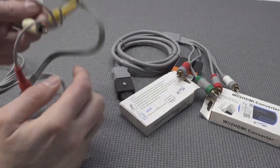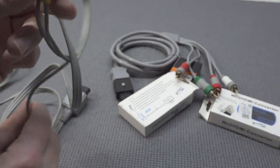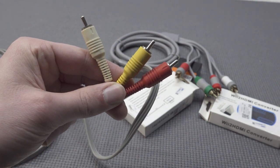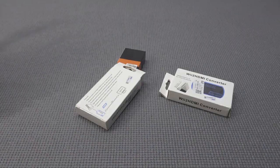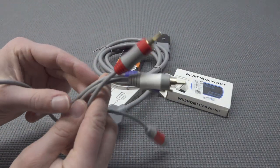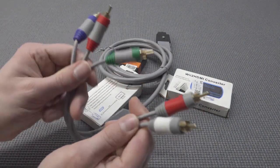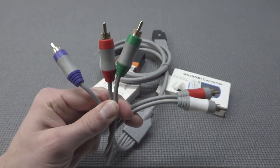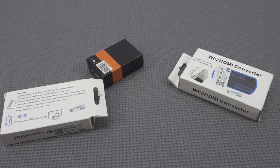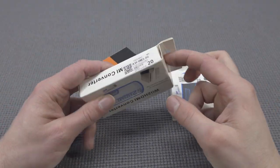When looking at cables, there are basically three or four options. First, there's the old composite cable usable on CRT and some LCDs, but this cable is basically obsolete. Then there's the component cable with more plugs, but not every TV has this option — newer televisions typically don't have component inputs. So even if component is possible, you often can't use it on a modern television. That brings us to the HDMI solutions.